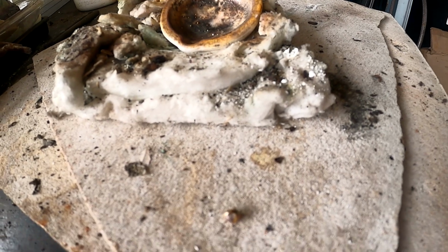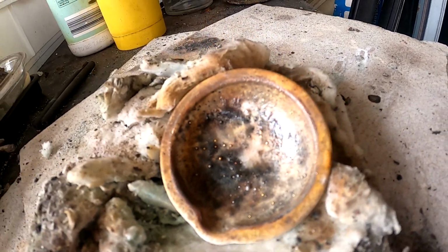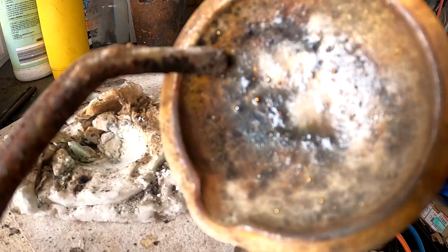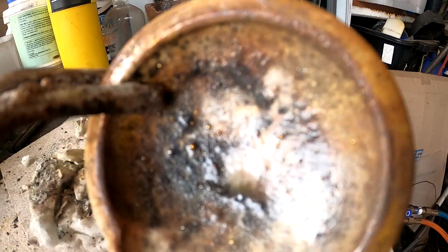So, in my stupid wisdom, I should have just used a separate container, a separate melt dish, but I figured since the ash blew out, it didn't look like there was anything in there. So the gold is now contaminated yet again with silver, and there's these little bits in here. So I'll see if I can pick it up and show you. I don't know what's coming over the screen. Trust me, there's little bits all over it.